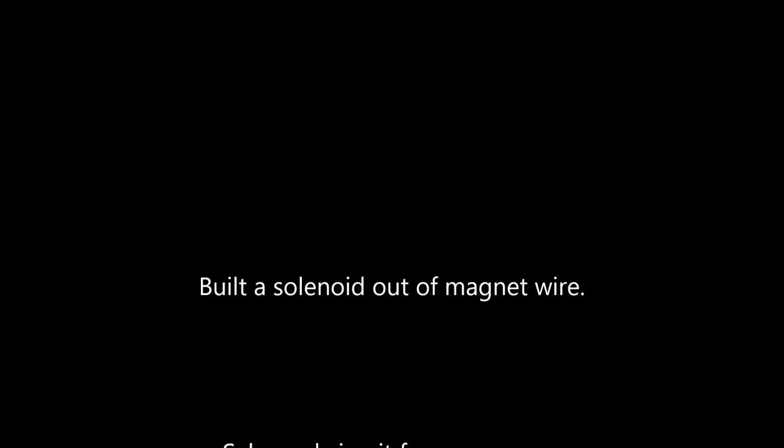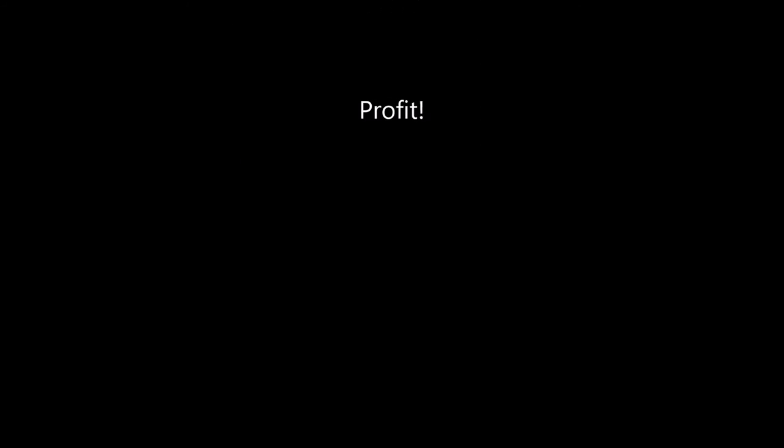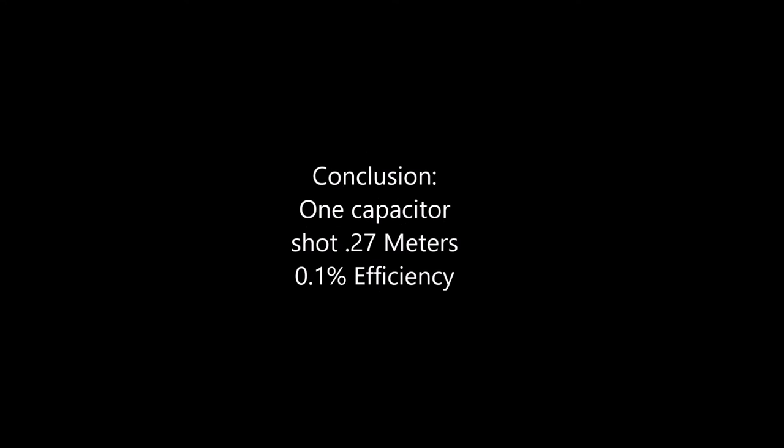In all seriousness, however, we were tasked with making a coil gun, which we accomplished relatively well. We made one shot with one capacitor, which shot 0.27 meters, and on three capacitors, shot several miles. On the one capacitor array, we discovered that our efficiency was 0.1%. And that basically sums up our presentation.